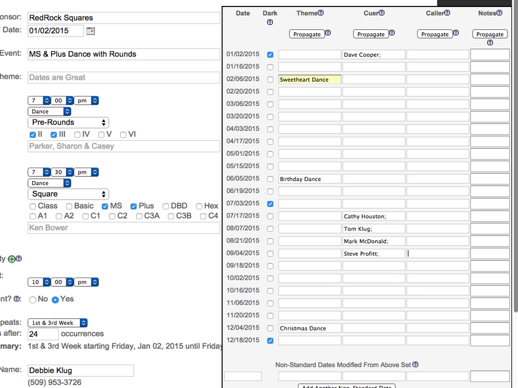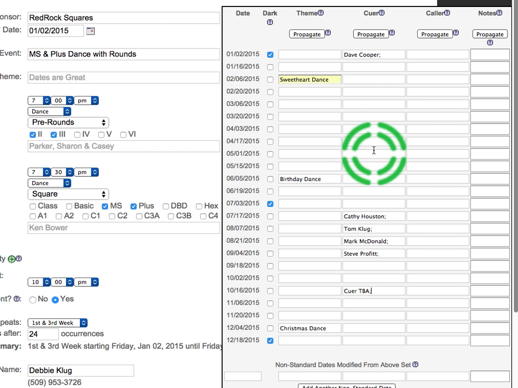Okay, now that's going to be our cuers for the year. Dave is cuing every other dance, except in fact we have one that's unknown. We don't yet know who's going to cue on October 16th, so I'm going to just type the word cuer. It's going to offer me a choice of guest cuers or cuer to be announced. We want to fill that in such that the program knows that that is an open slot.